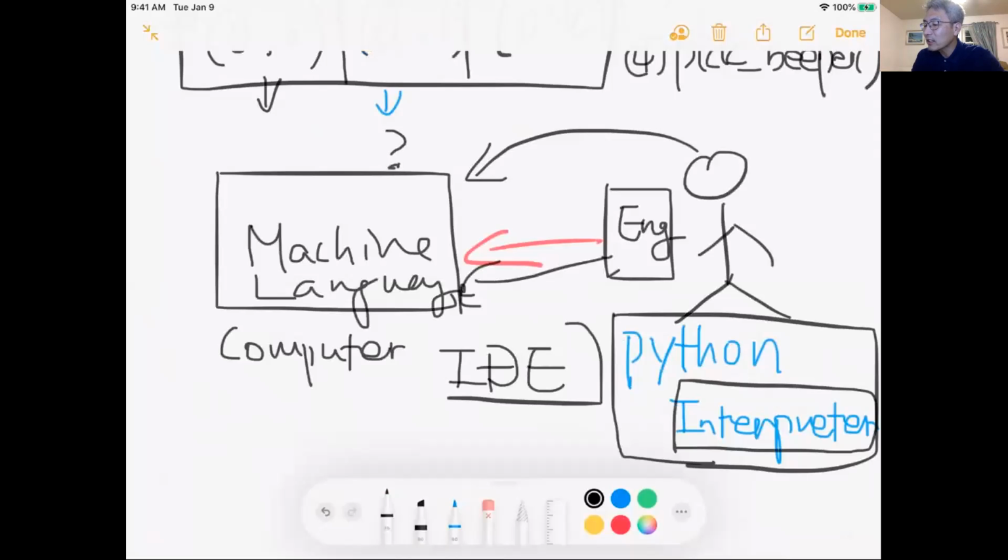So an IDE is a computer software to help the user write code. After you write the code, then using the Python interpreter, you can translate into the machine language.